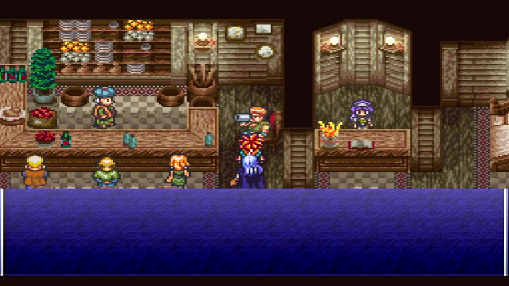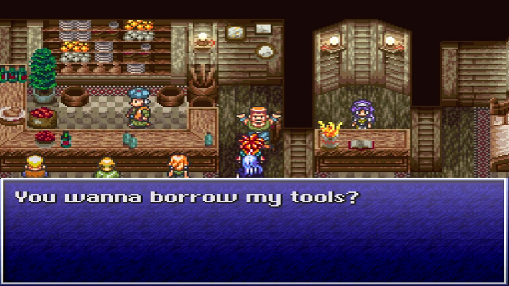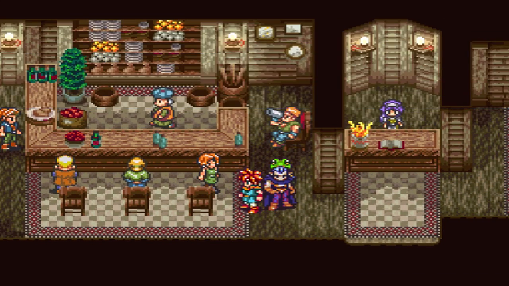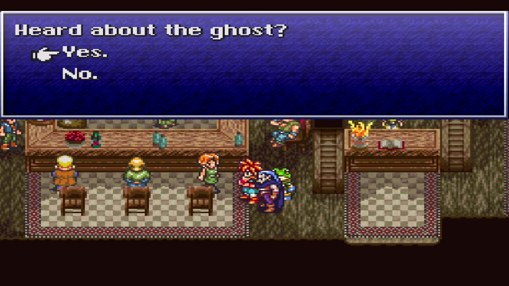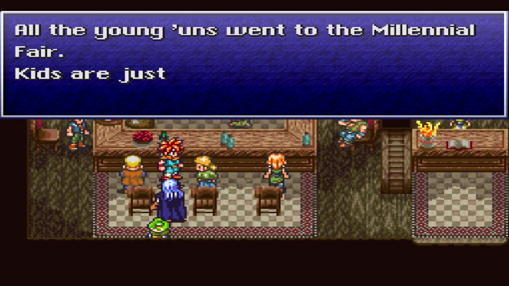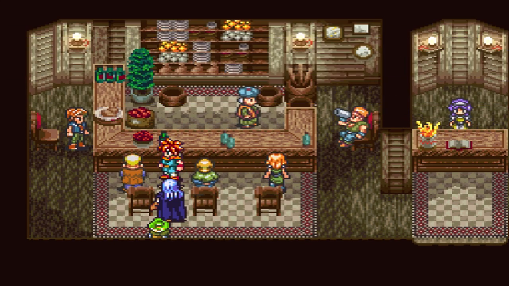Hey, bring some more soda. Sir, I think you've had enough sugar today. Pipe down. I'll tell you when I've had enough. Can't you see I've loved soda pop? You want to borrow my tools? Be my guest. I'm busy here, so go get them from my wife. Okay. Heard about the ghosts? Yes, I have. Oh, then beat it. Wow. Heard about the ghosts? No. A ghost night roams the northern ruins. Isn't that a trip? I guess so. All the youngins went to the Millennial Fair. Kids are just gluttons for fun. The adventurer Toma's grave is on the Western Cape. He only failed to find the rainbow shell.